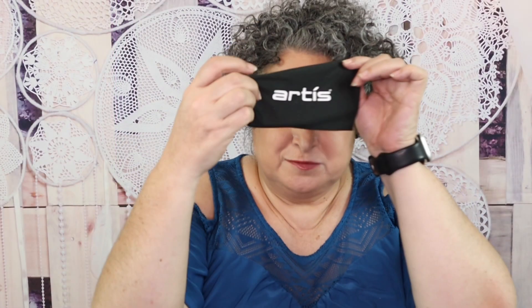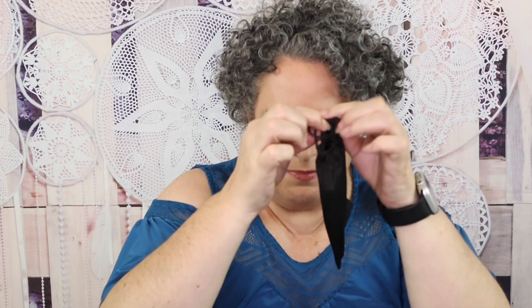The next item is from Artist, in a cute little drawstring bag. It's from their elite collection — the Oval 3 brush in mirror finish. It has a rubber grip and a very dense brush head, retailing for $45. It's a professional luxury makeup brush featuring a small-shaped fiber bundle that helps ease and enhance the distribution of liquid, cream, and powder makeup formulas.